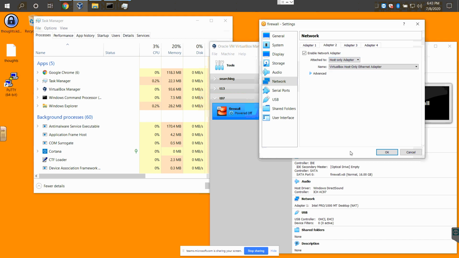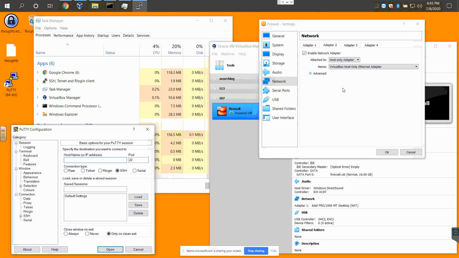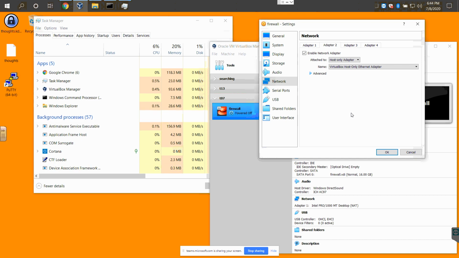Now, I will choose host-only adapter because if you read the document which I provided you with, they explain there that with the host-only adapter, you're going to have direct access from it. Let's say using a program like PuTTY, you will be able to directly write down the IP address without any additional settings on the firewall or anything, and you're going to be able to access this IP address. That's why I will use the host-only adapter. Aside from this, the host-only adapter doesn't provide any IP address. It doesn't provide access out of the box to the internet. So we need to do it ourselves.